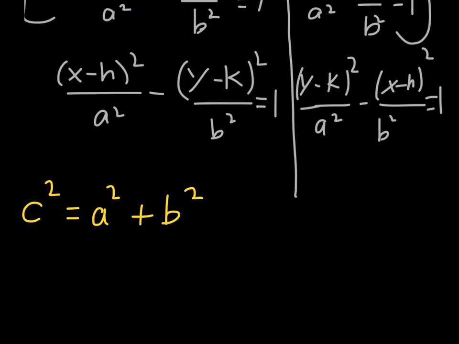All right? I don't know if you recall, but when you had an ellipse and you were looking for C, this sign right here was minus. And now when you have a hyperbola, this sign is plus. I don't know if this helps you or not, but the standard form for a hyperbola has a minus. So when you go find C, that's going to be plus, opposite sign. The same is true for an ellipse. So whenever you need to find your foci, you need to know what C is equal to, and this is the equation that will always give you C.